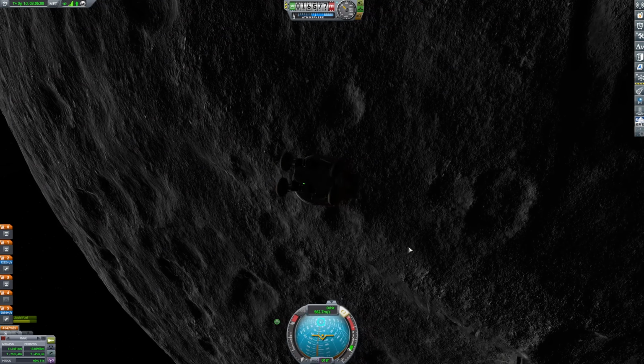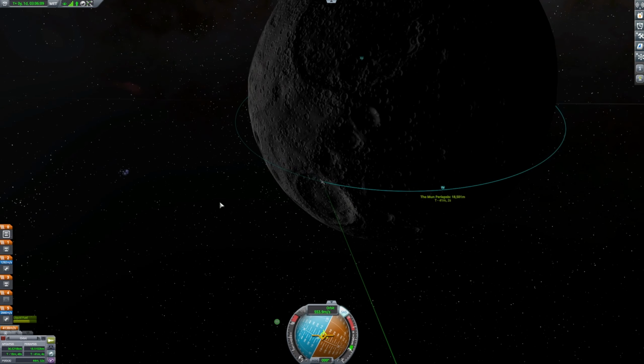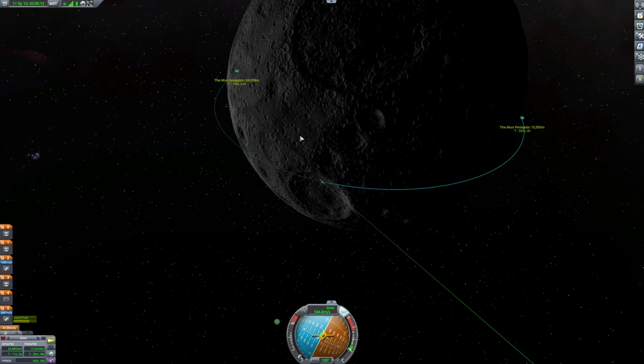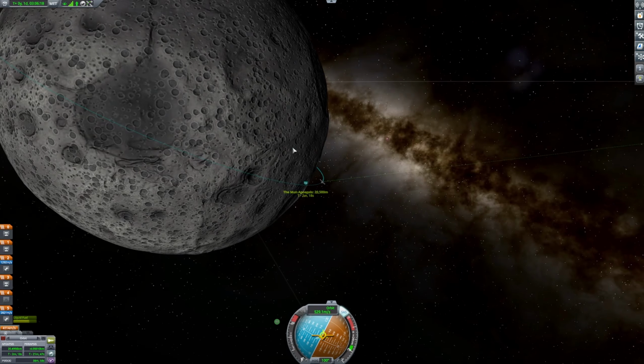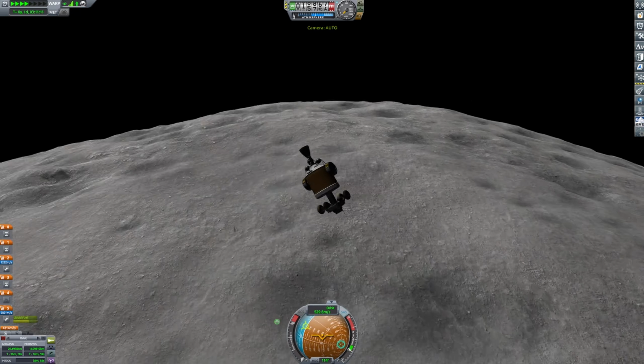And where I wanted to aim is obviously a flat spot. I'm going to aim at a relatively flat spot. Otherwise, it's going to be a rough landing and we're going to be tipping over and things aren't going to be good. And I wanted to aim for the large crater that's to the left side there.